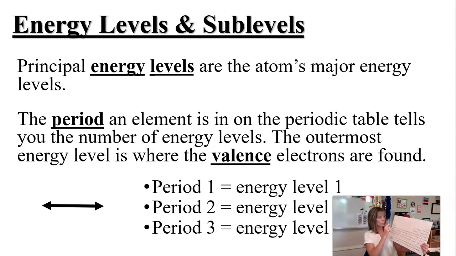Period 1 has 1 energy level. Period 2, because this is the second row, from lithium all the way to neon, all of those atoms will have 2 energy levels for their electrons. Everything in row 3, or period 3, will have 3 energy levels to hold their electrons, and so on down the periodic table. So there are periods 1, 2, 3, 4, 5, 6, 7. The horizontal rows are periods, and they represent the number of energy levels that any atom will have.